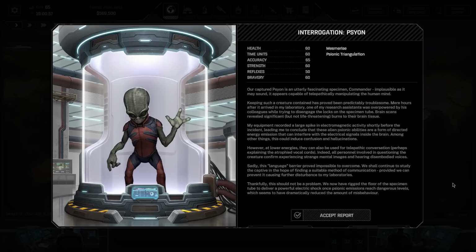Thankfully, this should not be a problem. We now have rigged the floor of the specimen tube to deliver a powerful electric shock once psionic emissions reach dangerous levels, which seems to have dramatically reduced the amount of misbehavior.